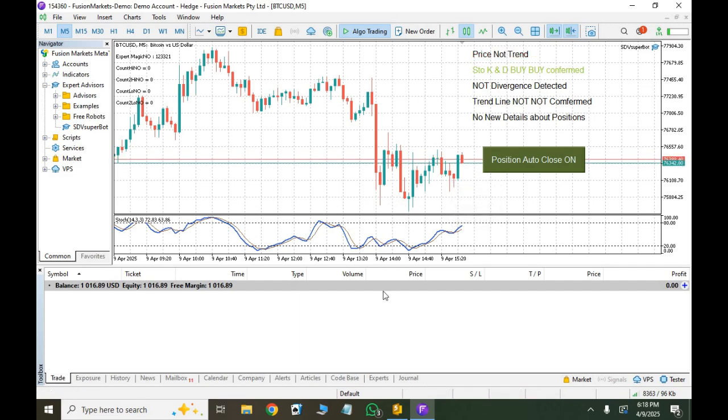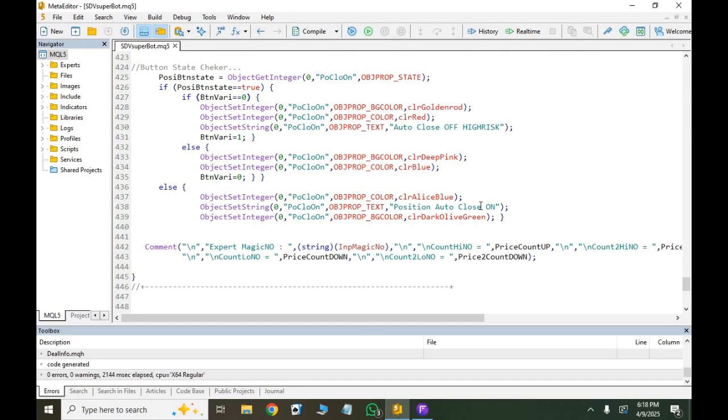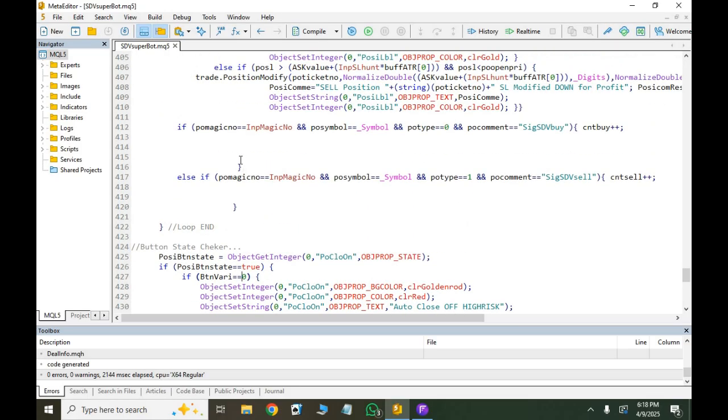And we have not set that auto close function here. We go to the settings of the button, and here we have to type the auto close function. How do we do that? First we check the button state.